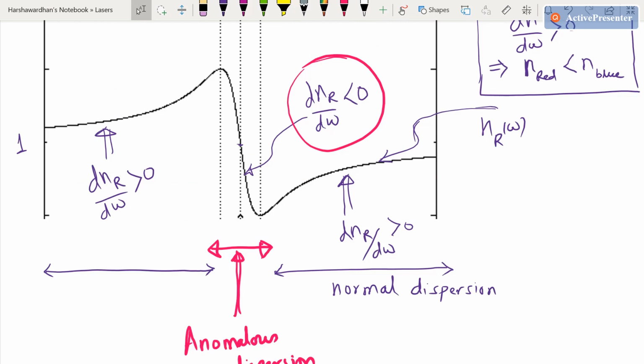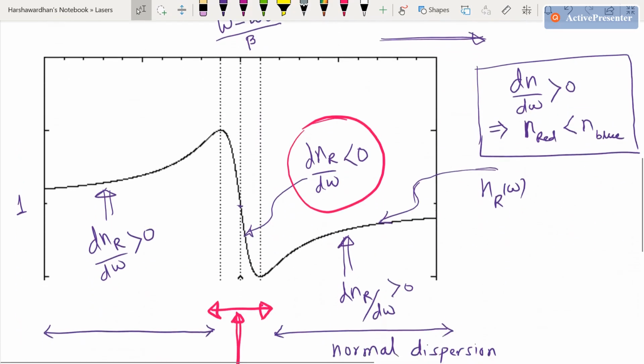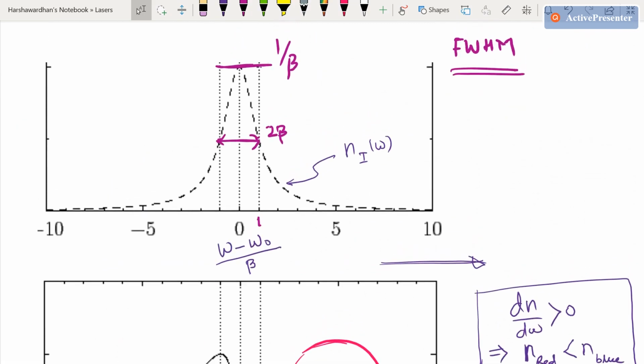Now, remember, the anomalous dispersion region actually comes with significant absorption. That would mean if I try to make a medium which will reverse the colors, that is, within the anomalous region, imagine the red light would travel faster than the blue light, for example. In that situation, if you want to reverse it, it will also consequently suffer large absorption. So this absorption and anomalous dispersion come together, right?